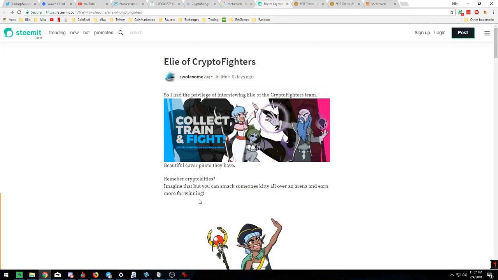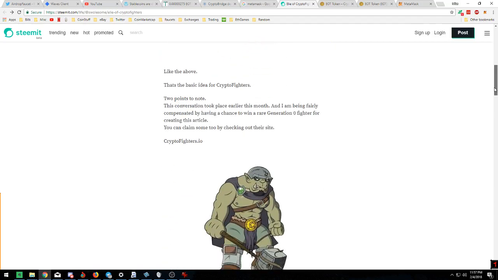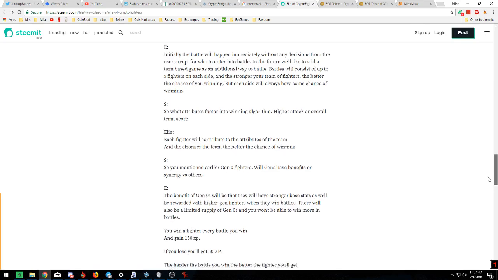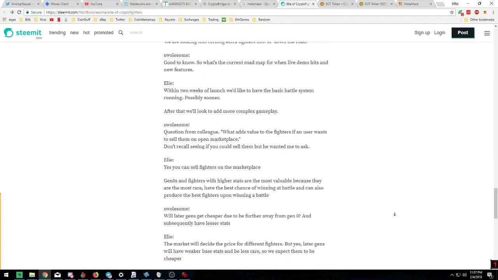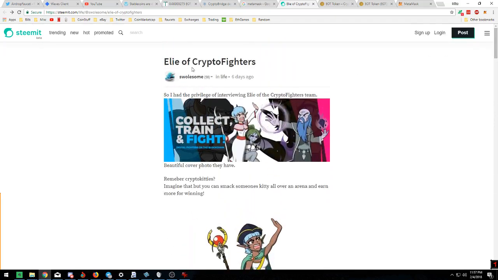So this is a really good Steemit article that I think covers a lot of good information. Again, I won't really go over it here because you guys can read this for yourself, but the battle features are going to be released soon. The benefits of Gen 0 fighters, they're just kind of the best right now. Some of the specifics over what happens in a battle with experience and the possibility of trading in fighters for extra experience. Yeah, this is just a good article, kind of going over some of the details behind CryptoFighters, and I will post the link to this in the video description. Same for the actual website itself, CryptoFighters.